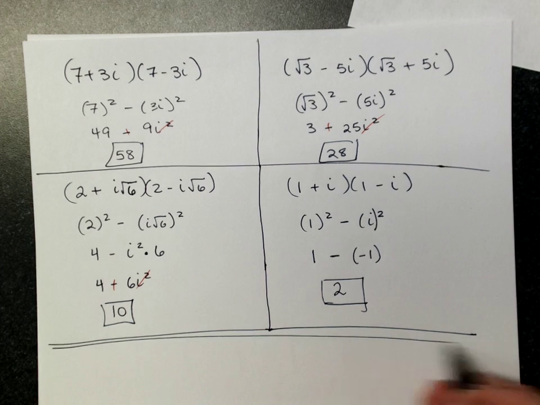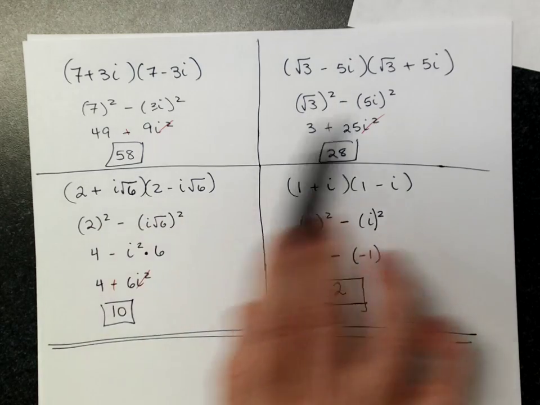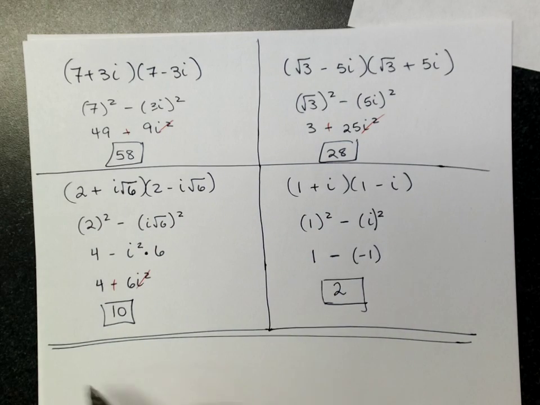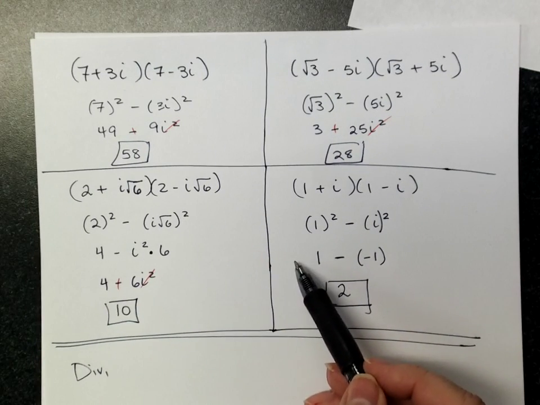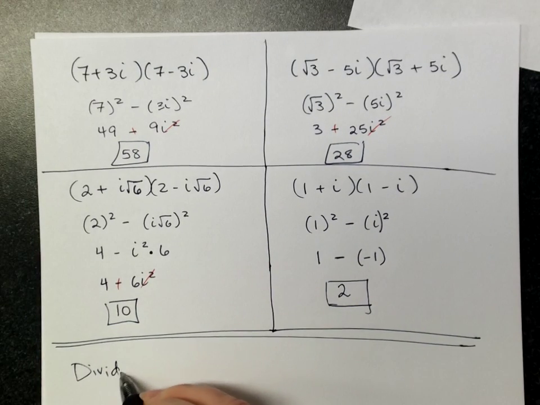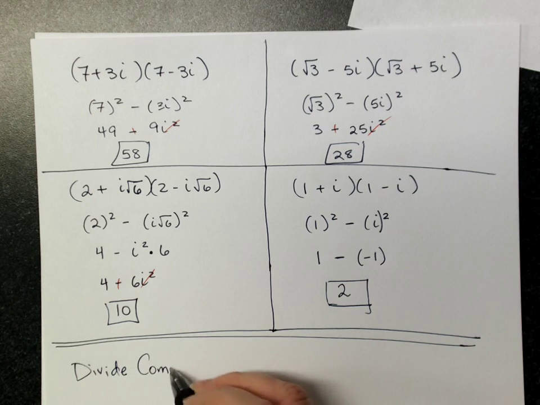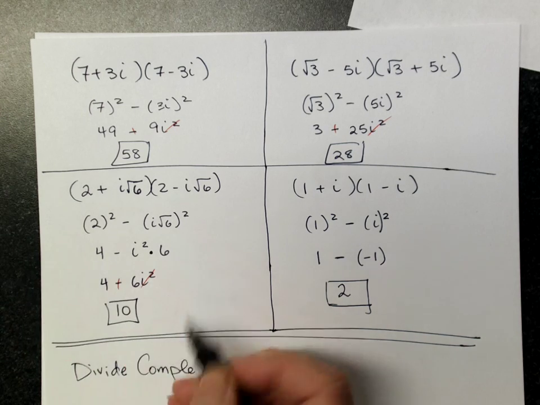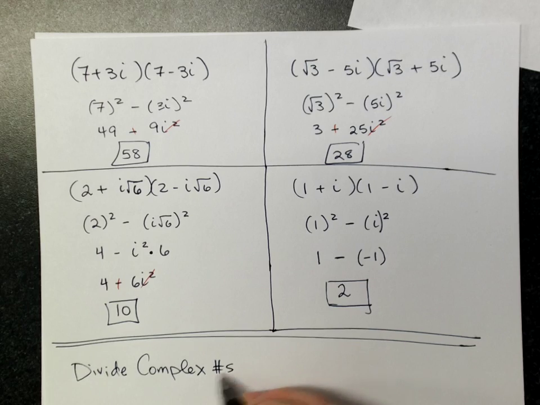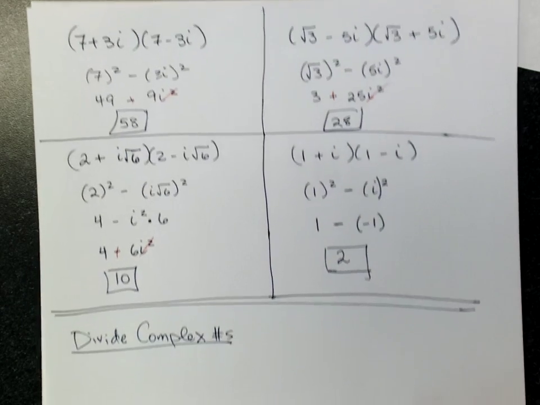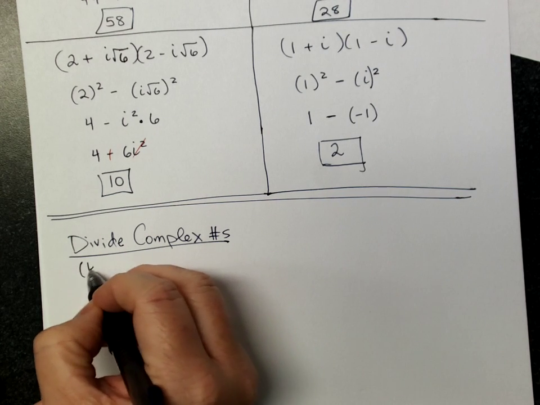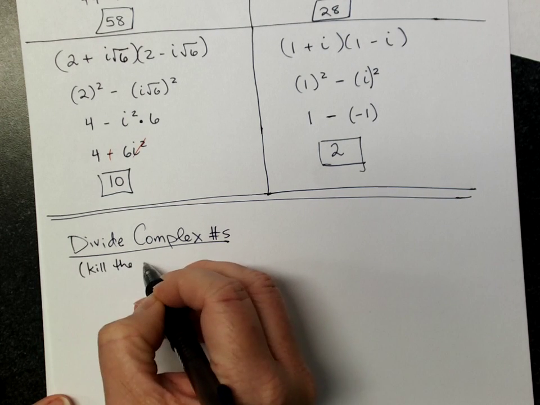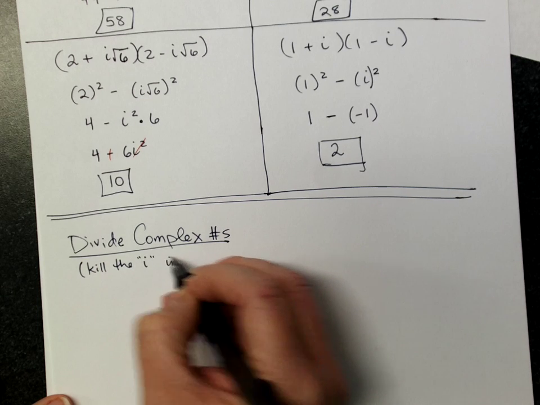Now, just to finish up, and it's a little rush, but just so you can touch on these things, you'll be able to tackle them on homework. It's the same idea. The last step here is dividing complex numbers, but dividing complex numbers uses this skill we were just looking at. So it's a way to practice this a little bit more. So, to divide complex numbers, because we look at adding, subtracting, and multiplying, including our special products. To divide complex numbers looks a little strange, because we think, oh, division, but basically what we're trying to do here is we're trying to kill the i in the denominator.